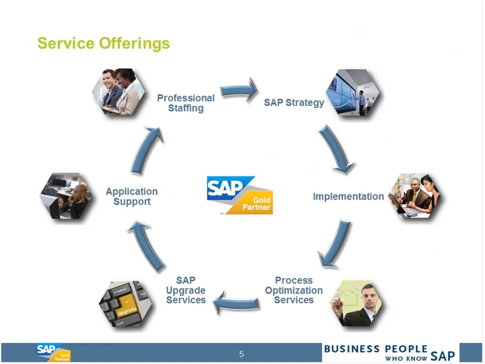Okay. Very high level, if you follow our wheel of services clockwise, professional staffing, that's an area where we actually started. But we've moved on to SAP strategy, full project implementations, not just in the areas of business analytics and mobility, but also core ERP. Optimization services, meaning post-implementation optimization, upgrades, whether it be analytics, ERP, CRM, whatever the SAP offering may be. And finally, application support. We've got a dedicated application support center in Chicago, and we have another one in Cincinnati. So we do remote support activities.